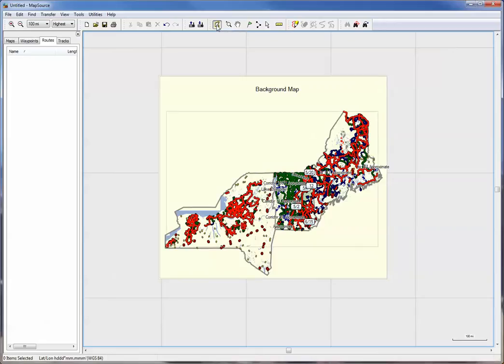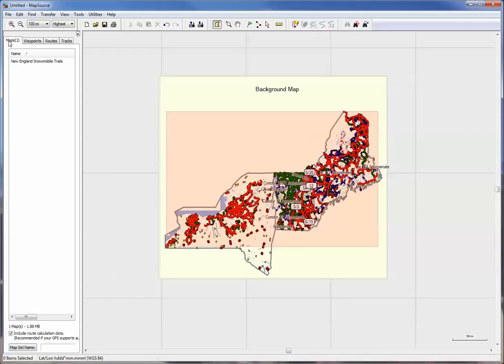If you click on that, there are two possible maps that you can select, as indicated by the yellow outlining box. You have the inner map here, which is the trail map. And when you click on that box, it turns this shaded pink. And you'll notice on the Maps tab that the trail map has been selected, and at the bottom you see one map is selected in the size.